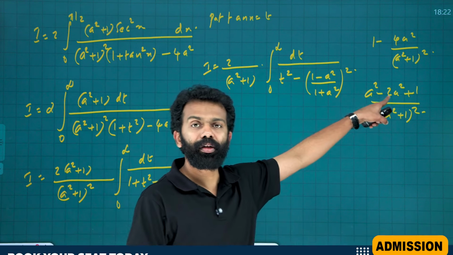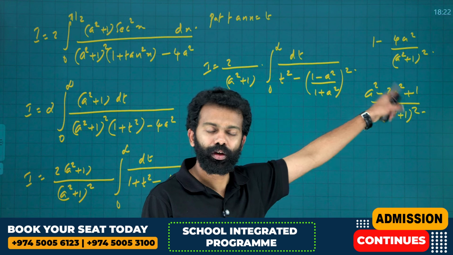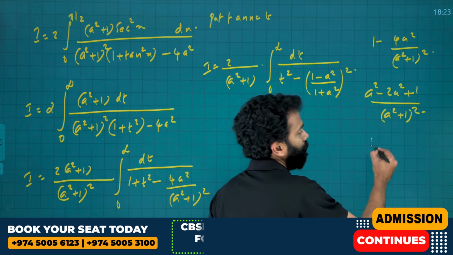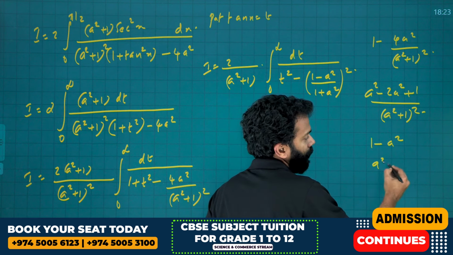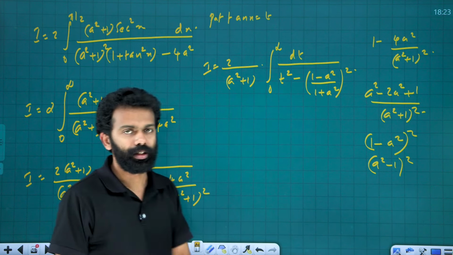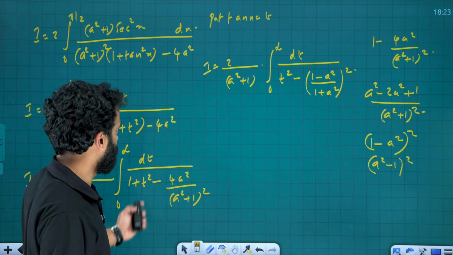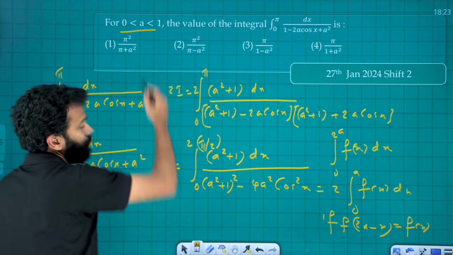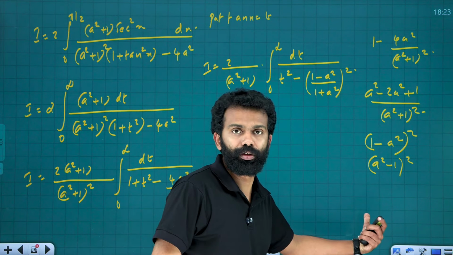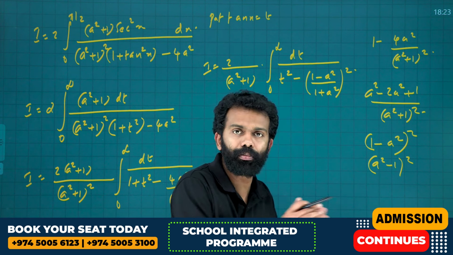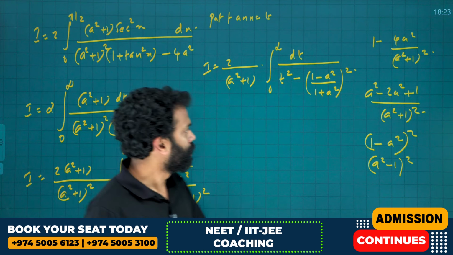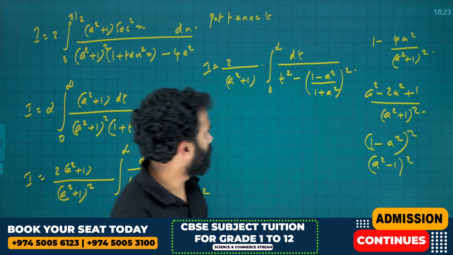See, it can be written as a square minus 1 the whole square or 1 minus a square the whole square. Why have I opted for 1 minus a square instead of a square minus 1? See, you should always watch out for the data given. Here a is given between 0 and 1. It will be better if you pack it in such a way that you get a positive result. In most of the cases, it will be like that. So I have packed it like this, then it's almost over.